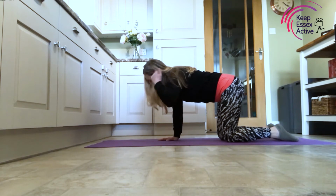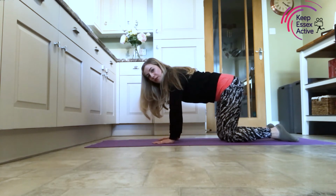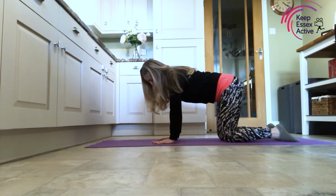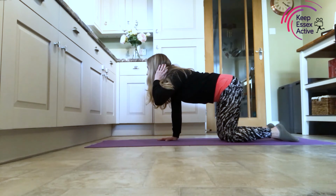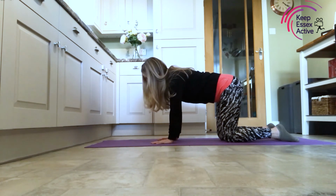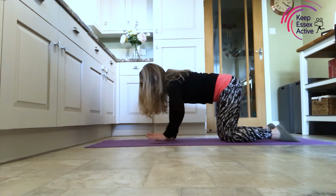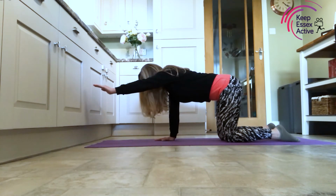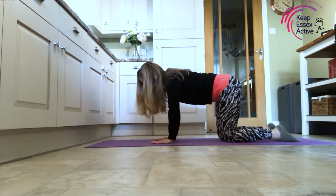So we're going to hold that 30% engagement with the abdominals. We're going to engage the pelvic floor as well. We want to keep the eyes down towards the mat. We want to keep that neck nice and long at the back. Don't want to lift that head up to look at that hand. So when you're ready, we're going to take a deep inhale to prepare. Exhale, lifting that right arm off, reaching forwards. Inhale to hold it. And then exhale, placing it back down nice and gently onto the mat.